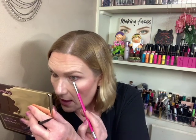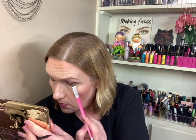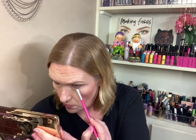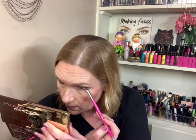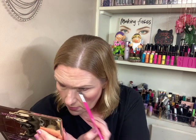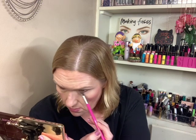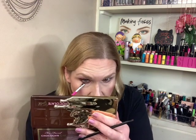And I'll be truthful with this palette, I really was guessing as I go. And I feel like even if I bought the palette when it did launch, I would have said the same thing. Unless, I guess, you could combine this with the chocolate bar and use the mattes in it to go with this one, maybe. Because I'm sure if you have one, you have the other. In that case, I can definitely see where this would apply.